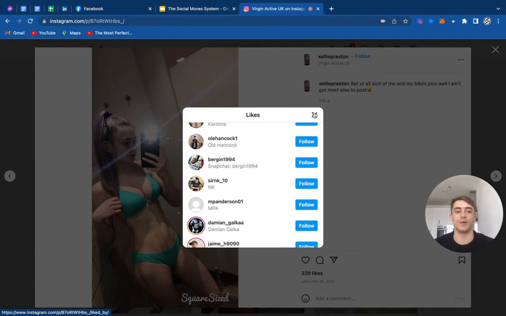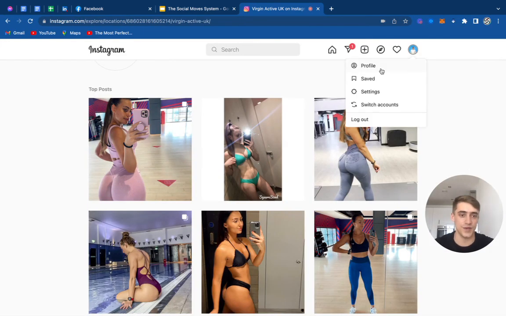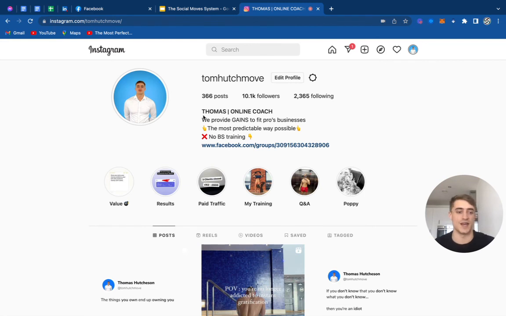Then, if I'm a woman and I help girls get in superstar shape and feel really sexy, then obviously if a girl follows me back, I can assume, okay, let's reach out to her and see if she wants help getting into that. And that is simply it. It's not complicated at all. It's just a matter of doing it.